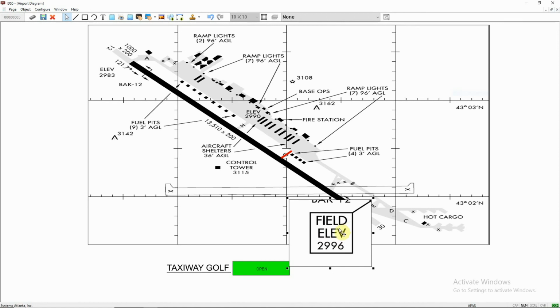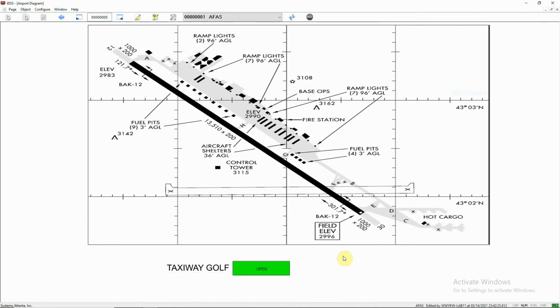So the hyperlink is back behind us. We have the image here. So when I hit save, my image goes away, my hyperlink is there, and as soon as I mouse over it, no click required, it gives that zoomed in effect to show you that field elevation. As long as I stay within the confines of this hyperlink here that we know is back there because we made it, the field elevation zoomed in effect will stay there. But if I mouse off, it'll disappear. Okay. Gives us a zoomed in effect on our airport diagram.